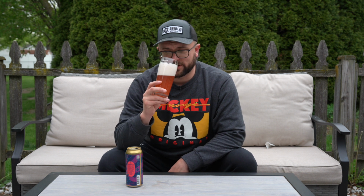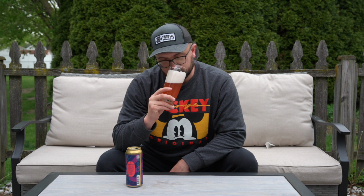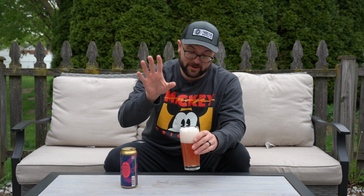But yeah, let's stick my nose in this one more time. Definitely getting those nice cherry vibes out of it. The blackberry and raspberry, that might be coming across as just kind of a little bit of tartness as well. But that cherry is what I'm really getting out of this. I'm excited about this one. Let's try this beer. I can't believe I spilled some of it. If it's really good, I'm going to be mad that I spilled any of it.